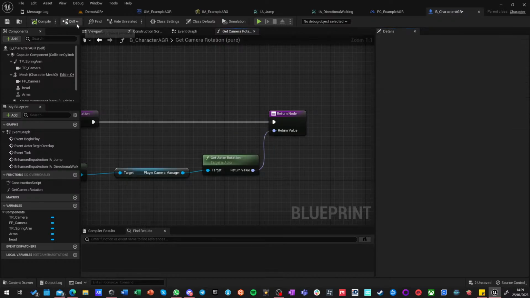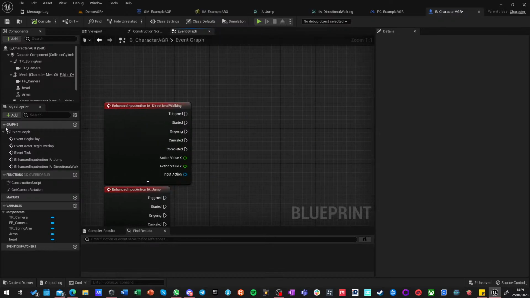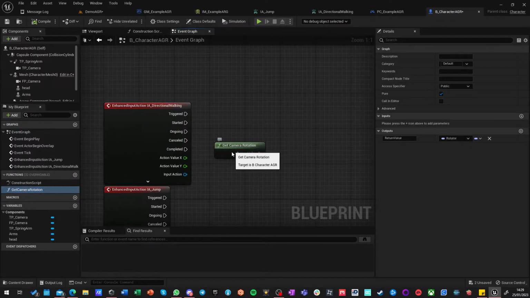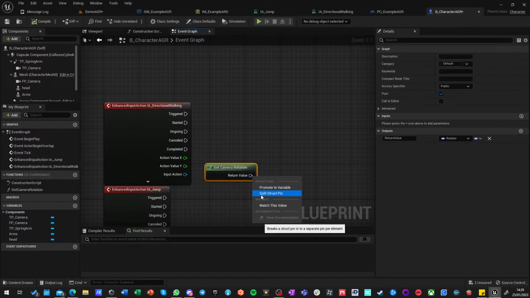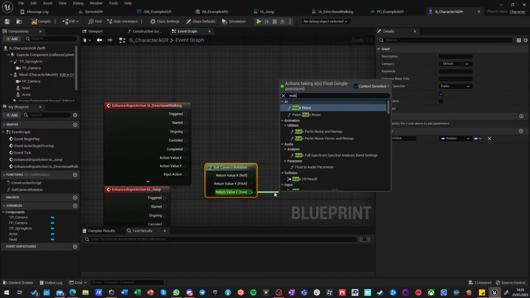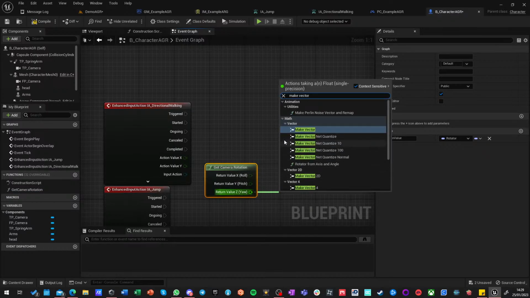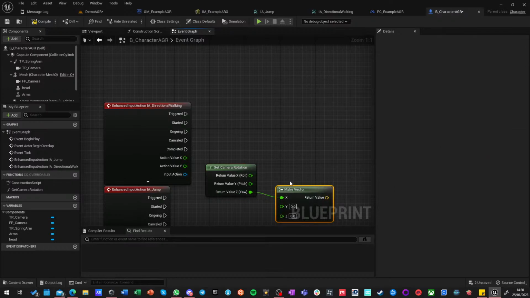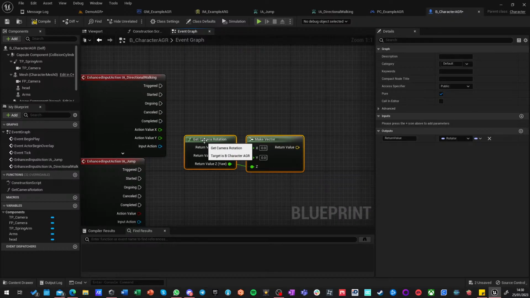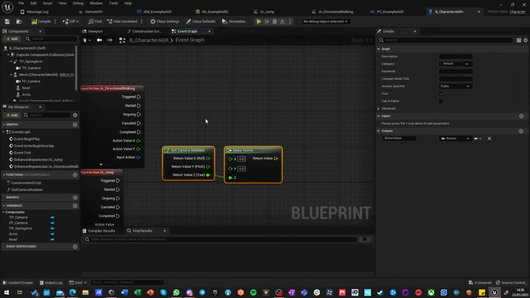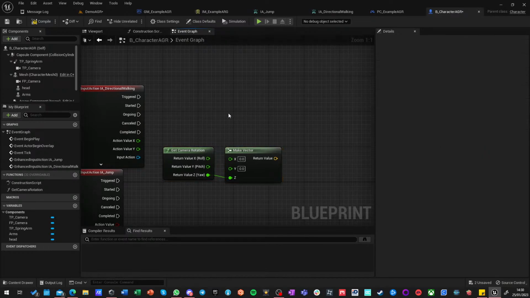this function pure. So here I want to get camera position, and I just want to make vector, and I want to just take the Z rotation of the camera. I want to ignore anything else. I don't care for pitch, I don't care for roll, I just care for yaw.